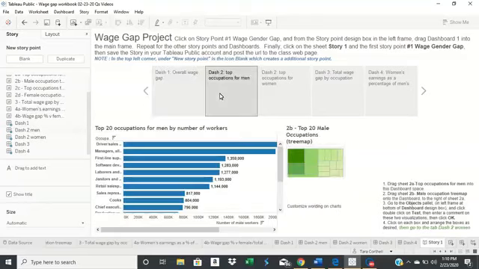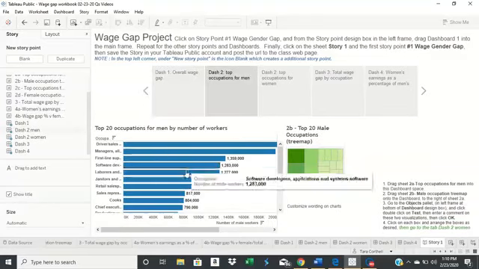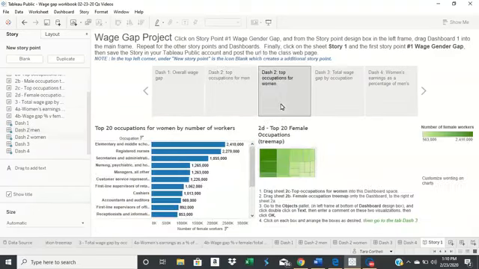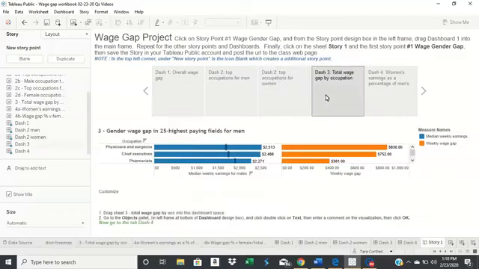You could also jump to dashboard 2 and do the same thing for dashboard 2 for the men, and then for the women in the next field, and it will have all of the information that you put in your dashboard. This brings everything together in one final storybook that you are able to use for your presentation.